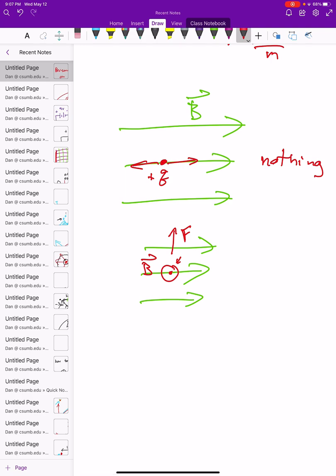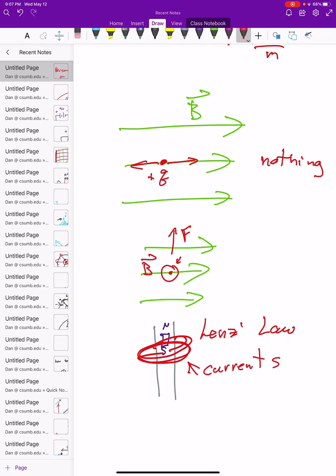And then the last two topics are incredibly interesting, actually. One of them is Lenz's law. Lenz's law basically says that when you have a changing magnetic field, which could be as simple as dropping a magnet through a copper tube, and you have it near a metal, something that's conductive, which I'll draw here with gray, what actually happens is that inside the metal, currents are created, and those currents create their own magnetic field. That magnetic field opposes whatever's happening.